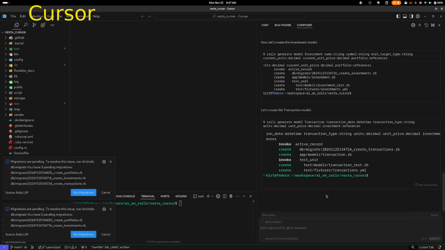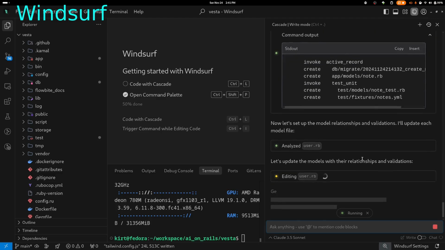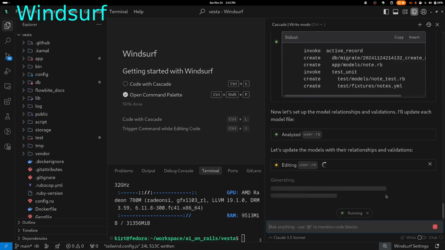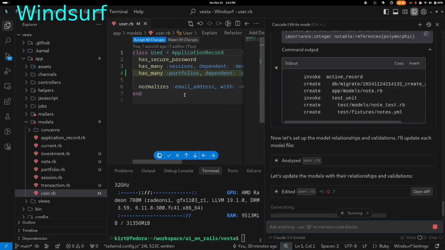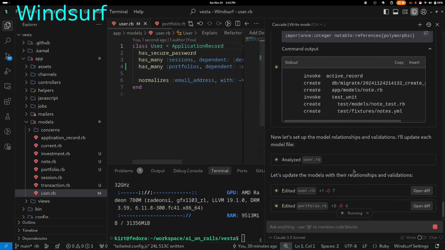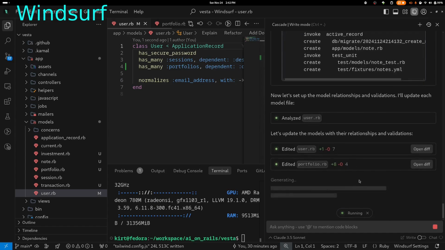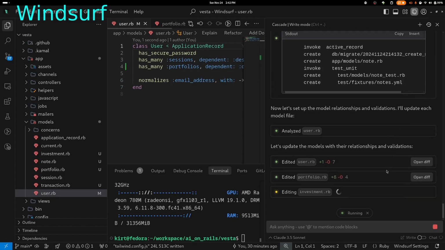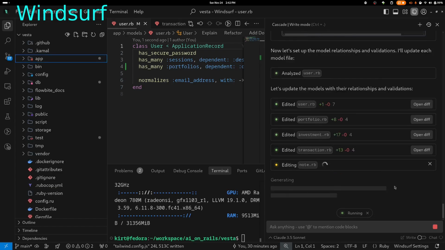Let's check in on Windsurf. Now that all of the models are created, Windsurf is going to create all of the relationships and validations for the models. If my cursor gives off the appearance that I'm confused, it's because I am. I see this blue toolbar pop up here that allows me to do various things like accept the changes, reject the changes, navigate between the changes, and navigate up and down between the differences in the file. You'll see that pop up, and you'll see me using that throughout the rest of the video.